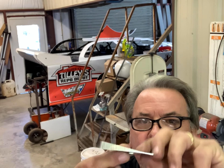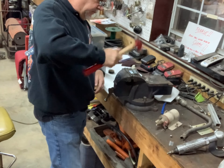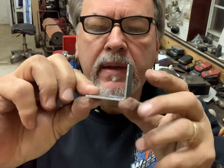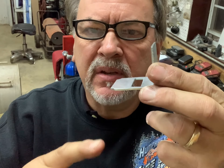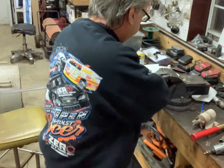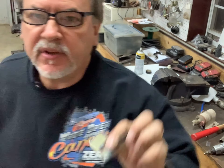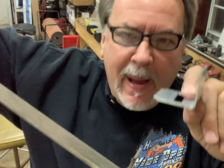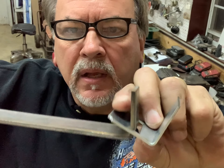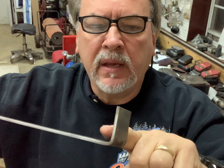Now we've got this cut and we're going to bend the 90 up here. There's our 90 — this is going to mount against the front wall of the battery box. Now we've got to get a piece of one-inch strap and put a 90 on it as well while we're here. We'll come back and cut this excess off. This is going to be mounted to the front wall of the battery box. This will slip in there — we'll cut this down to size. I had to have a little extra length so I could bend it, and it'll be that simple. Let's go back to the bandsaw and cut a lip off here.